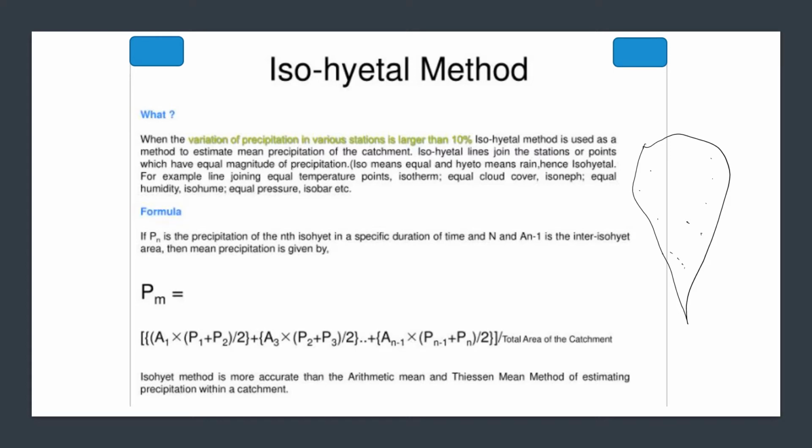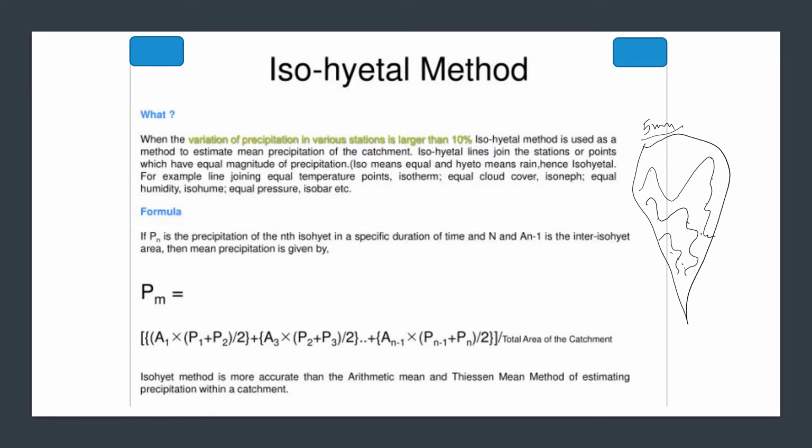Now, if I filter out those gauge stations which have measured today's rainfall as 5 millimeter, then we can draw a curved line within the watershed like this. So in this line, the precipitation as measured by the gauge stations is the same. That means 5 millimeter. Similarly, there can be another line which connects those points which have a precipitation of 4 millimeter, and so on.